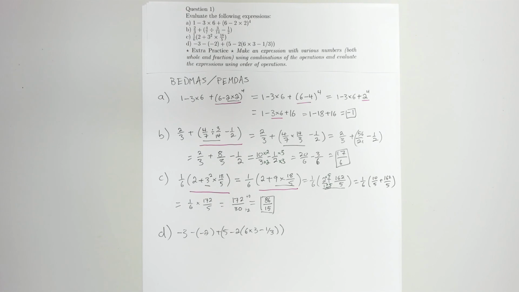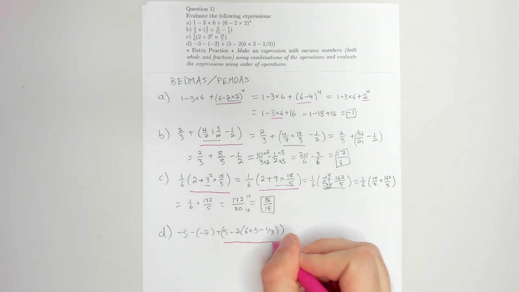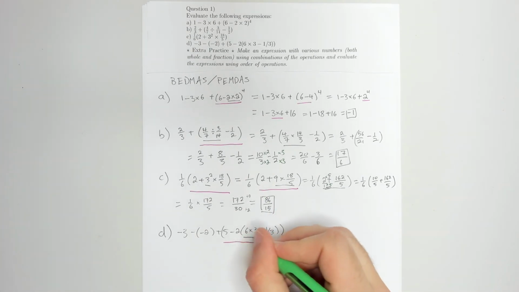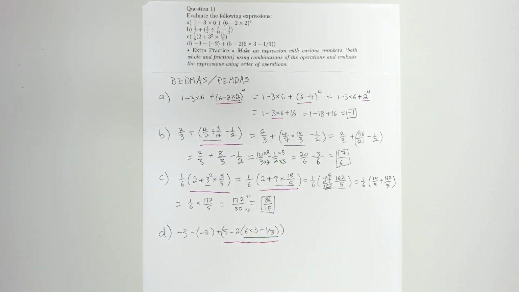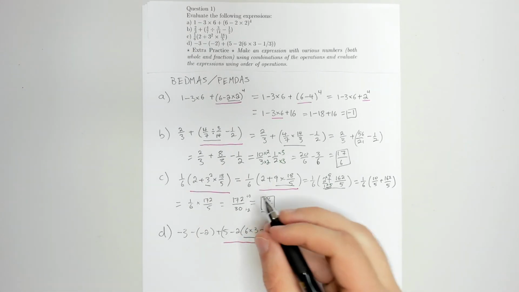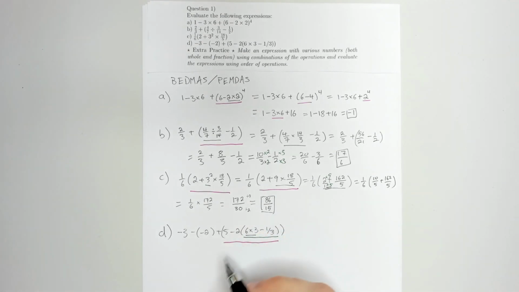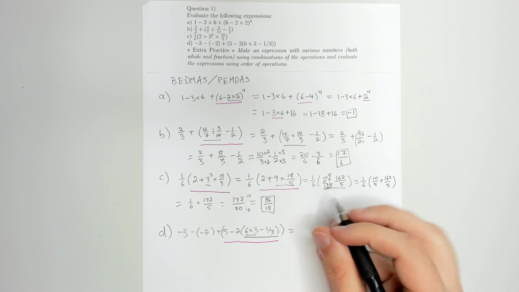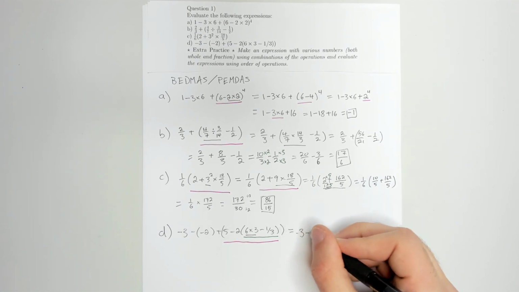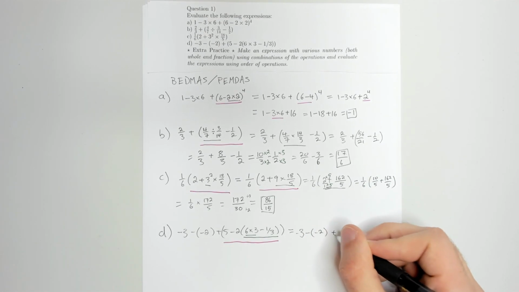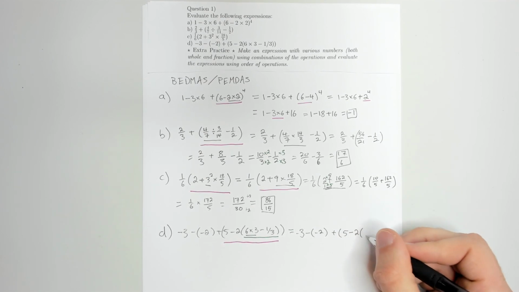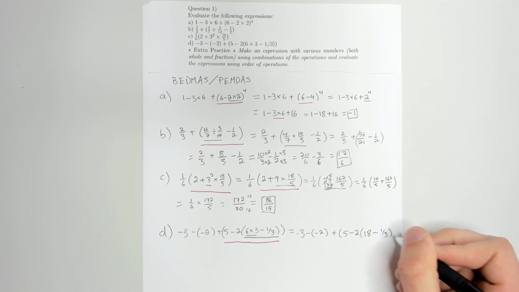Okay, so once again, let's just focus on the parentheses here. But actually inside the parentheses, we have another set of parentheses. So we actually have to start by focusing on the inside there. And inside here we have multiplication and subtraction. So we evaluate the multiplication first. So this is the first thing we're going to be looking at in this whole statement here. So we got 3 minus negative 2 plus 5 minus 2 times 6 times 3 is 18. So that's what we evaluate first. Everything else just stays the same.